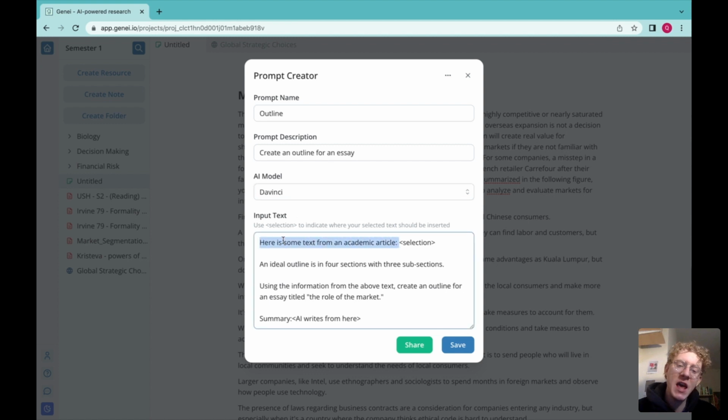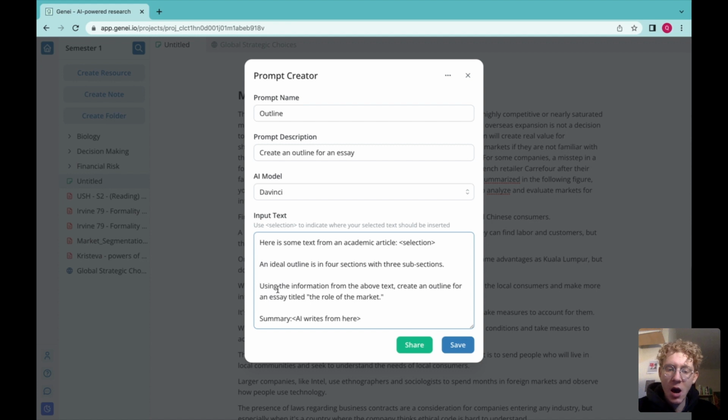I've specified here that the text that the selection is going to refer to is going to be academic. So Genie knows exactly what it's dealing with. I've then specified what an ideal outline looks like. I've mentioned that it's in 4 sections with 3 subsections. So if Genie's got enough information on the page to do that, it'll do it.